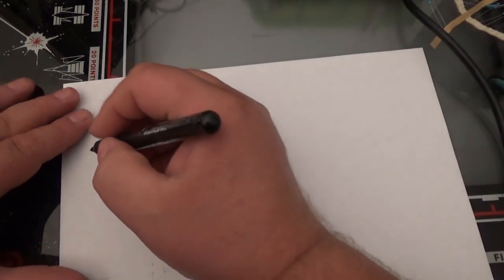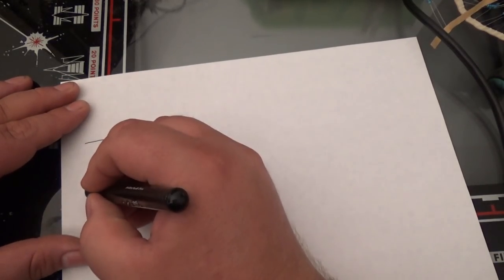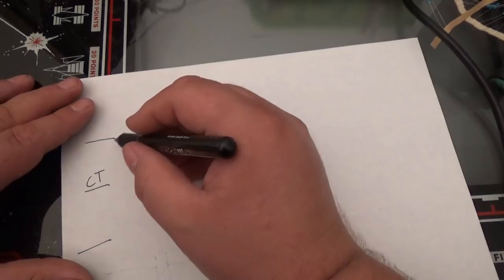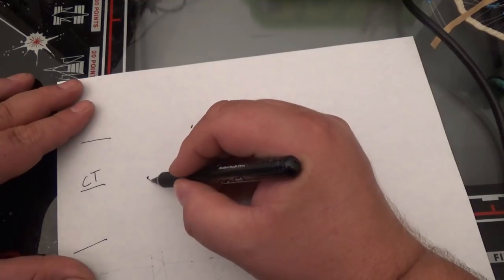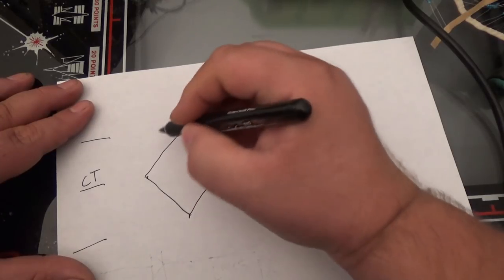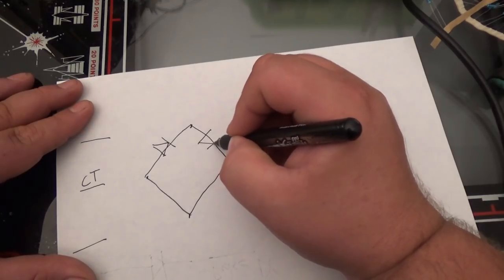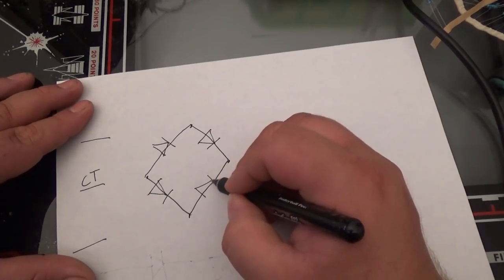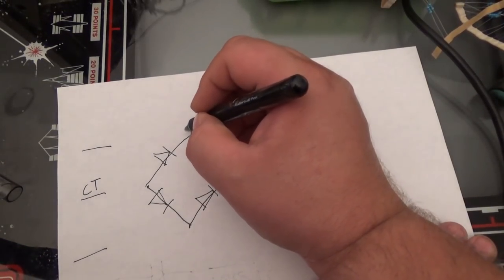What I'm going to do is, remember our transformer. Where did I have the transformer? I already messed up the paper. Okay, so here's our center tap on the transformer. And we're going to come in and I'm going to get diodes like this. I'm going to draw a little diamond here. And we're going to put our diodes. Okay, now our AC is going to come in here.